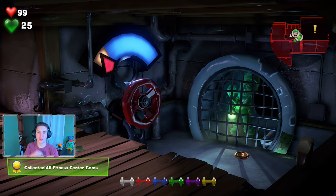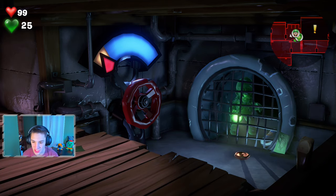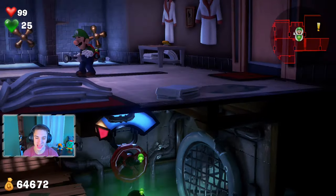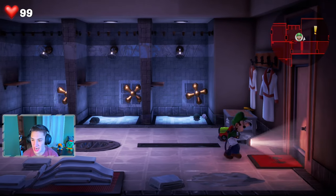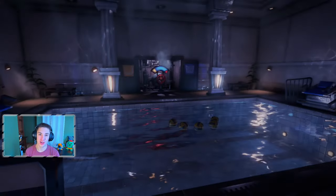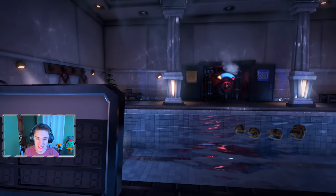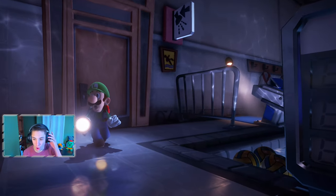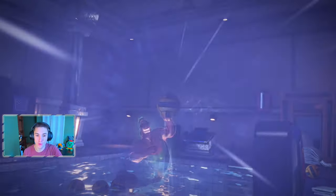There we go. Collected all the fitness gems. Let's get it, ladies and gents. Now we can go back to regular Luigi and head through this door, which is the swimming pool floor, where we can fight the boss. Not the final boss, but the boss for this floor, because you guys know who the final boss is. My boy, Kikbu. We're coming for him.